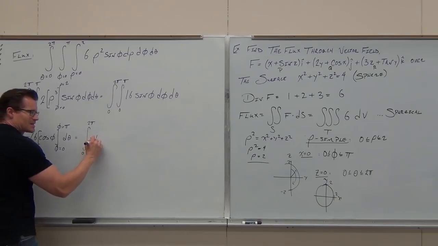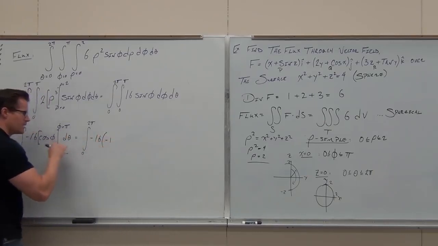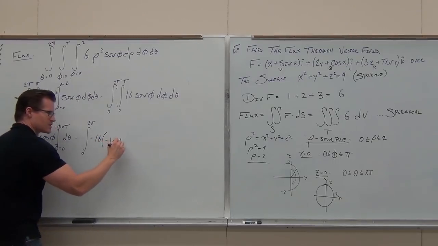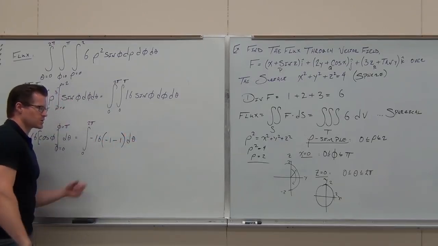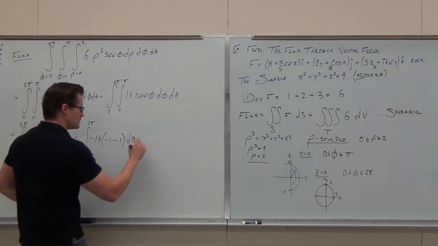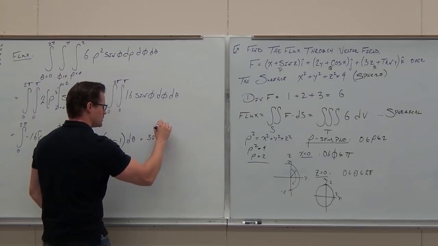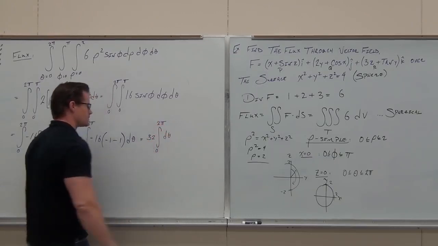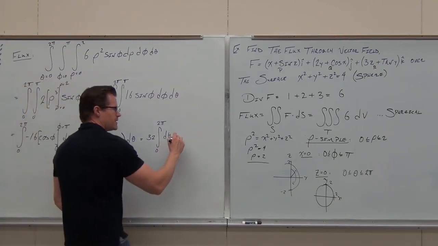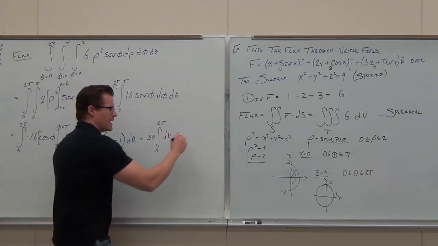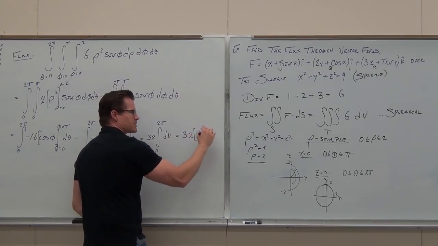So I got the negative 16. I've got cosine of pi is negative 1 minus cosine of 0 is 1. If we don't let our sign screw us up, that's 32. Negative 2, 16, 32. That means that we're going to get, if you look at it, we have this 32 theta, and we're just going to evaluate that from 0 to 2 pi.